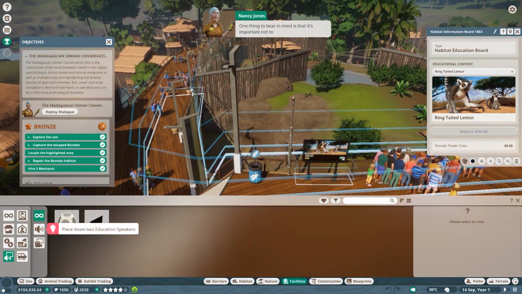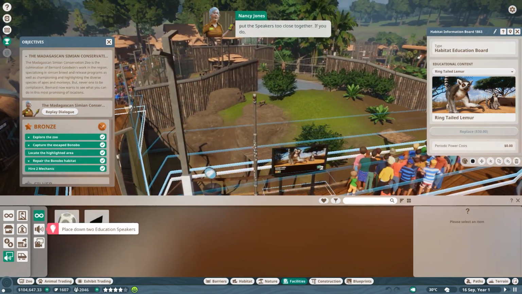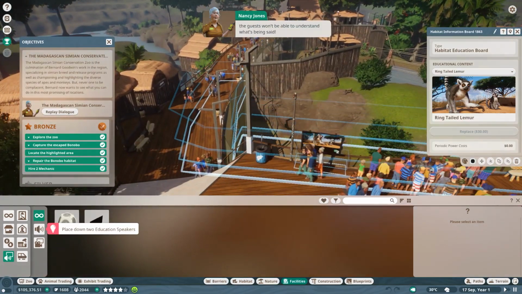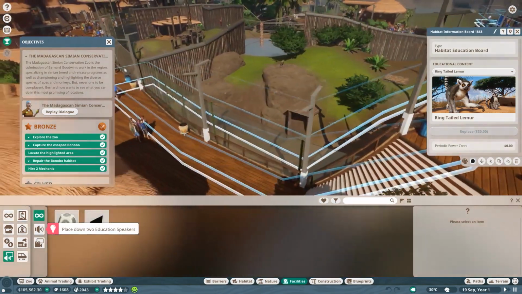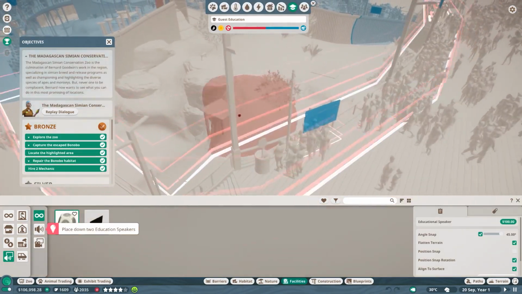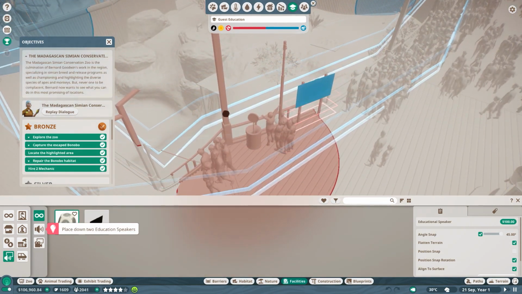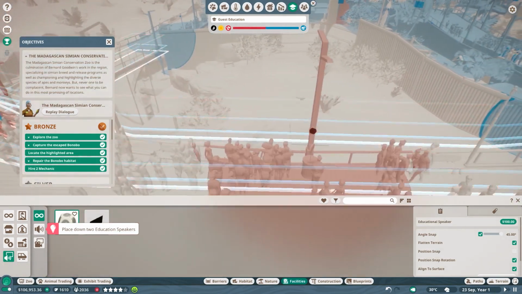I know, isn't that terrible? One thing to bear in mind is that it's important not to put the speakers too close together. If you do, the guests won't be able to understand what's being said. Oh, that's interesting. Okay. So if I put a speaker, they don't have that crazy huge a radius, so I can put one here, and I can put one over here.